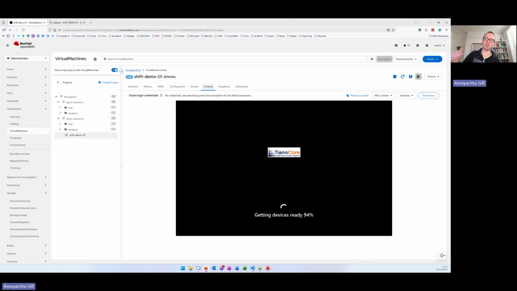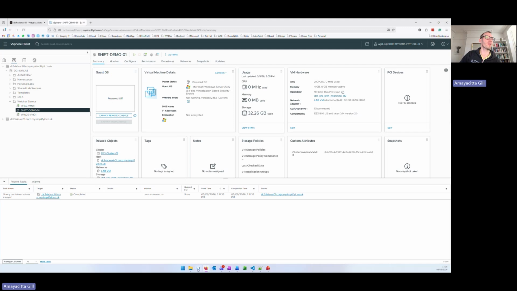It looks like the majority of the process was the interaction between Shift and MTV. But yeah, you could certainly do much larger grouping of virtual machines than just one, all in the same plan essentially. I mean, it's how you do it. You break out your VMs into different pots of migration or phases of migration. So that is Shift. It's going to go away.